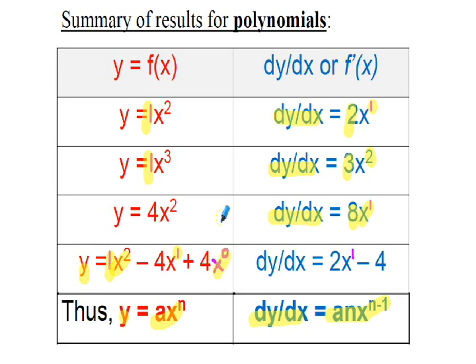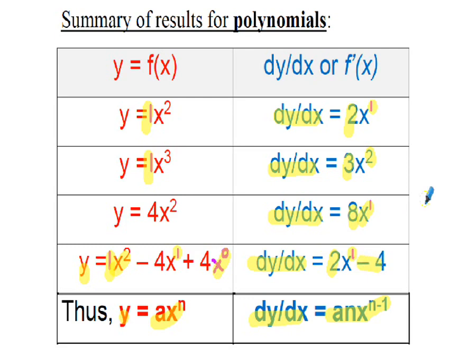Notice I've written the x to the naught against the 4 because x to the naught is 1, anything to the power 0 is 1, so I've still got 4 at the end for my third term, but it is of the form ax to the n now, so I can differentiate it. If you follow the pattern through for each of the terms, taking the first term, you'll have 1 times 2 is 2x to the 1, taking 1 off the index. For the second term, following the pattern through, you'll have minus 4 times 1 gives you minus 4.